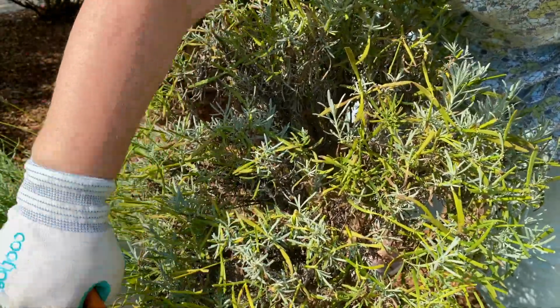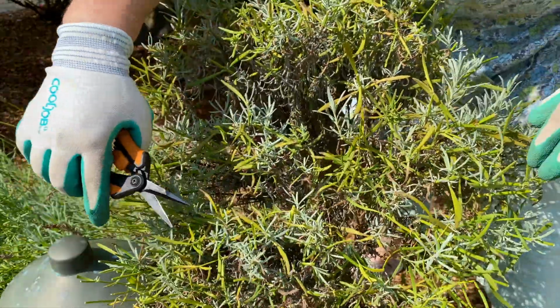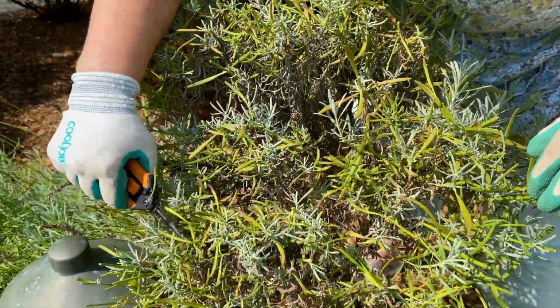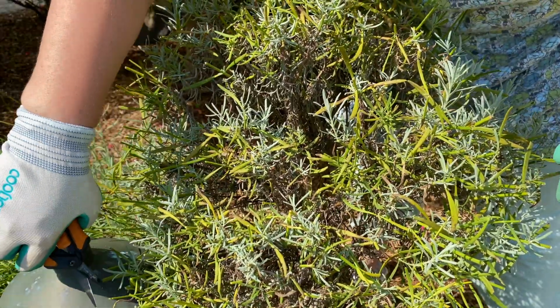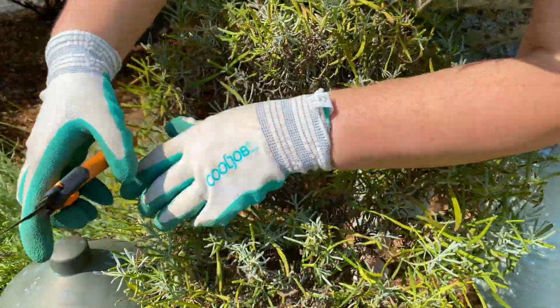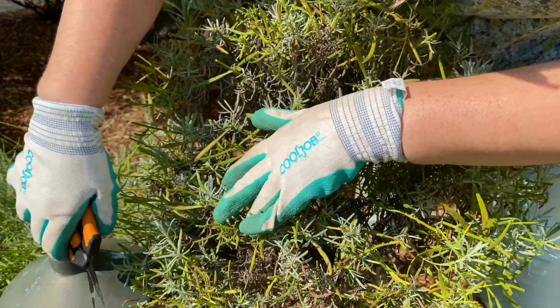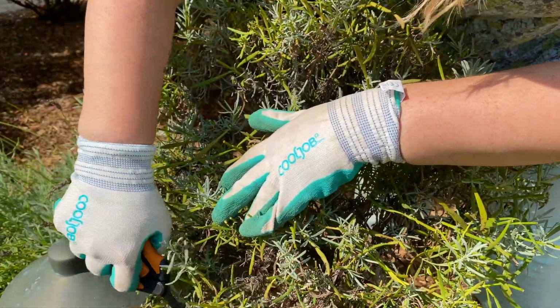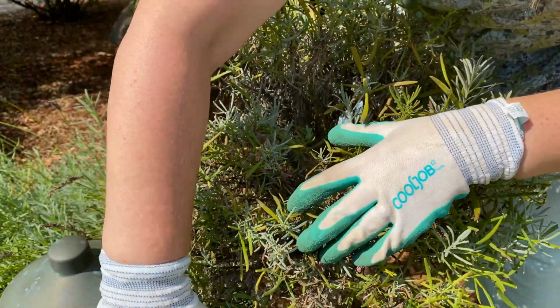If I had, and I do have, some lavender like this in the backyard, the same Lavender Phenomenal, I'm not as concerned if the stems are left on or if some stems just go brown. It's in the backyard, I can enjoy it, I'm fine with it. But this is up front, next to the front door. It's the foundation bed, a more visible spot, so I just want this to look a little bit nicer.